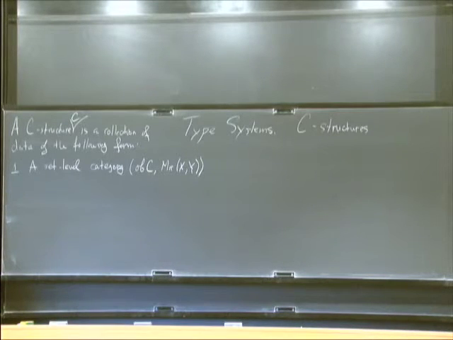So set level means objects form a set. It means objects form a type of H level 2. It means we care about equality of objects rather than just isomorphism. Yes, it means that we care about equality of objects rather than isomorphism of objects. It's not about the size. So I don't know what caring about has to do with mathematics or definition. Well, in set theoretical foundations, any category is set level by definition, because there is no notion of type of H level 3.